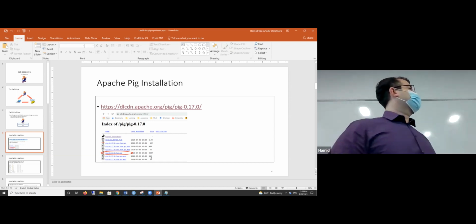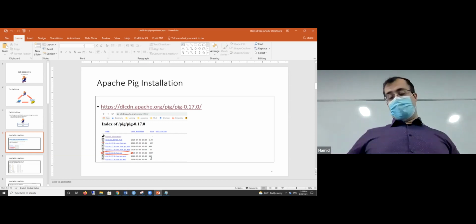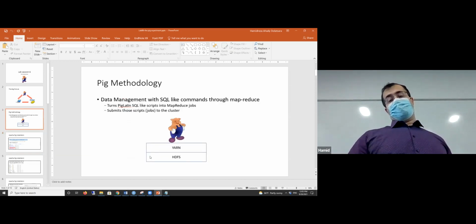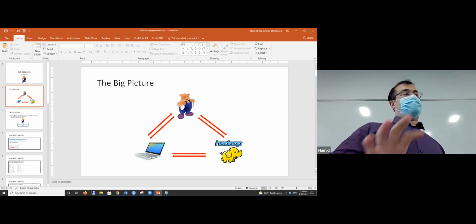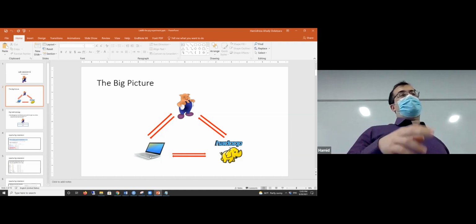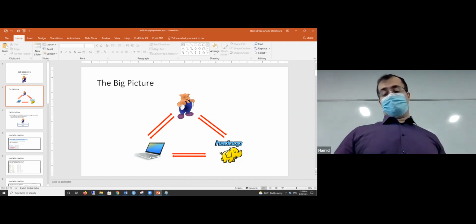While I'm waiting for you to download and unzip the file, just look here. The first step, you need to load your files into the Hadoop ecosystem, then use Pig to execute some SQL-like commands.